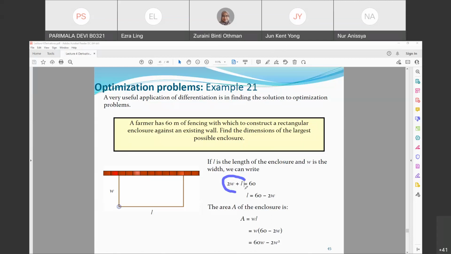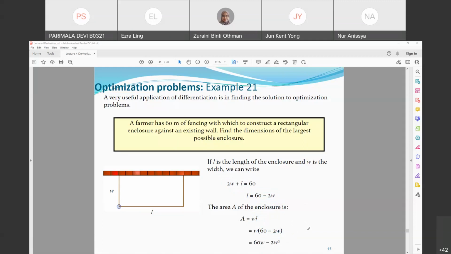So kenapa kita buat ni ialah kita tahu area-nya ialah W kali dengan L. So why we have to choose this? Because kita nak cari area dia, enclosure is ni W. So our L here it is in W expression. So dia tak involve sebutan L, ada sebutan W kat dalam tu. So nampak tak? Ini ialah area yang kita dapat dalam sebutan W sahaja.